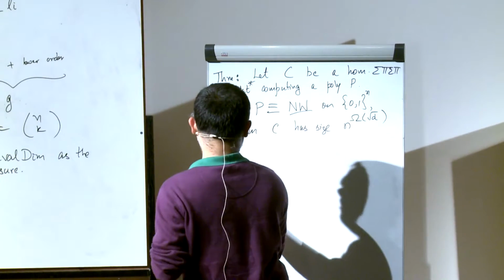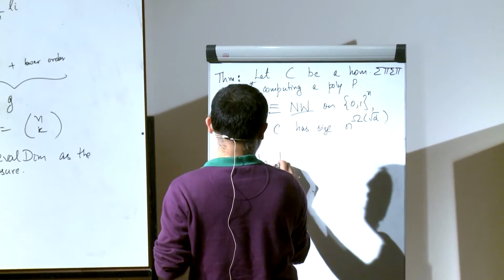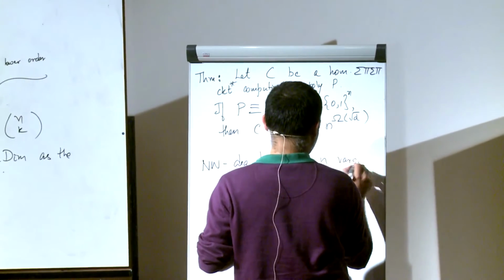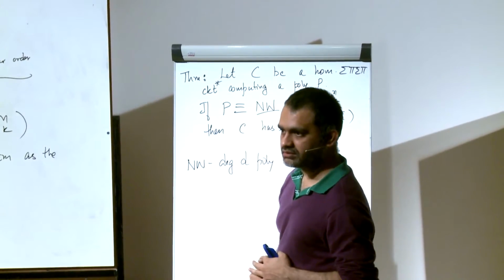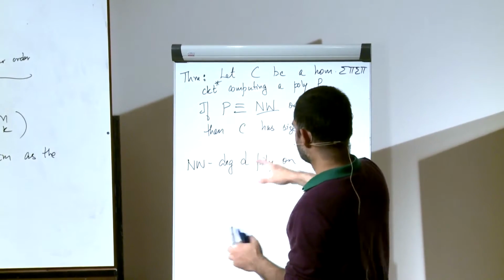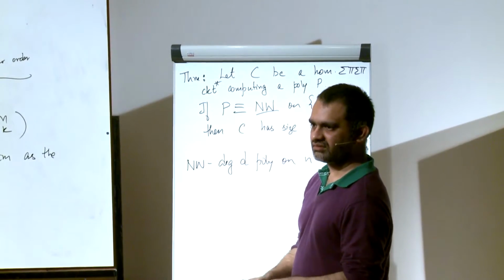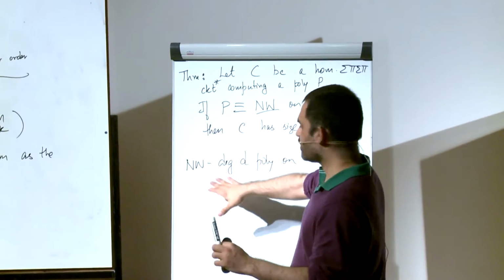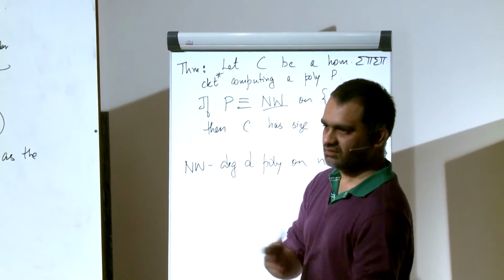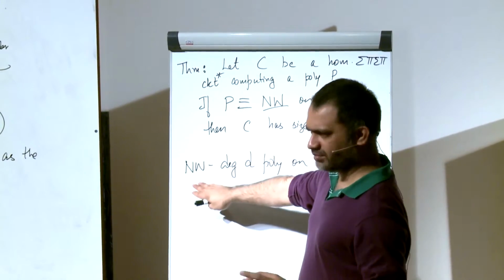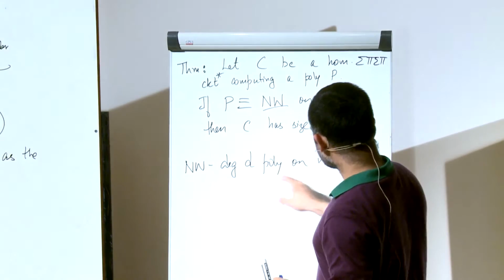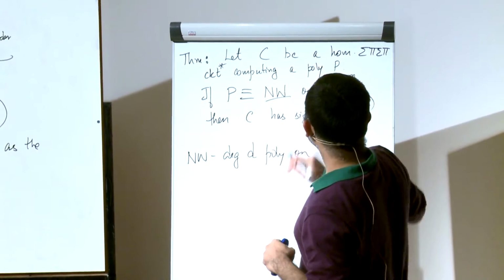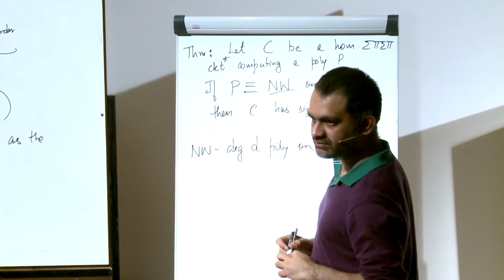It is some explicit degree D polynomial on n variables. Think of it to be the permanent if you want, or think of it as the iterated matrix multiplication, whatever polynomial for which we have lower bounds. What the polynomial is will not be that important. So it's some degree D polynomial on n variables, and I want C to be homogeneous in the sense that the total degree is at most D.